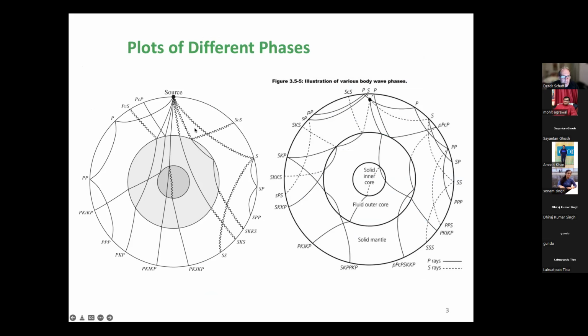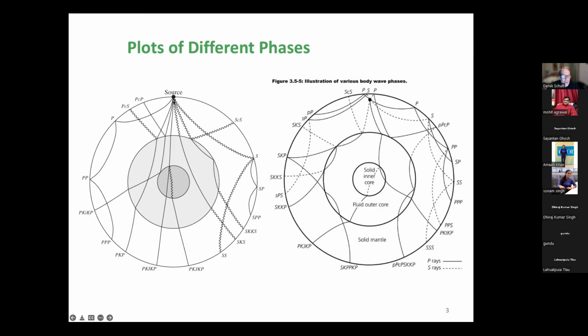So in the figure to the left, S waves are shown as wiggly lines and P waves are shown as straight lines. So an SCS goes down as an S wave, bounces off the outer core, and goes through the upper mantle as an S wave. Here we see an S wave, it goes through the outer core as a P wave because the outer core being liquid, it cannot have shear waves. And then it's transmitted through the mantle as an S wave. So this is called an SKS.